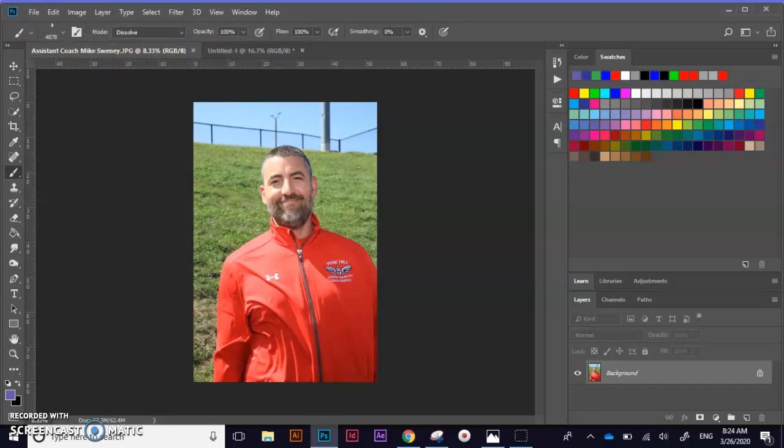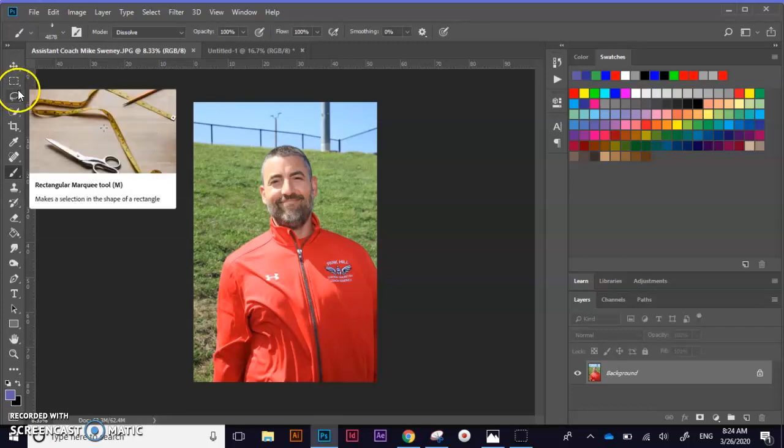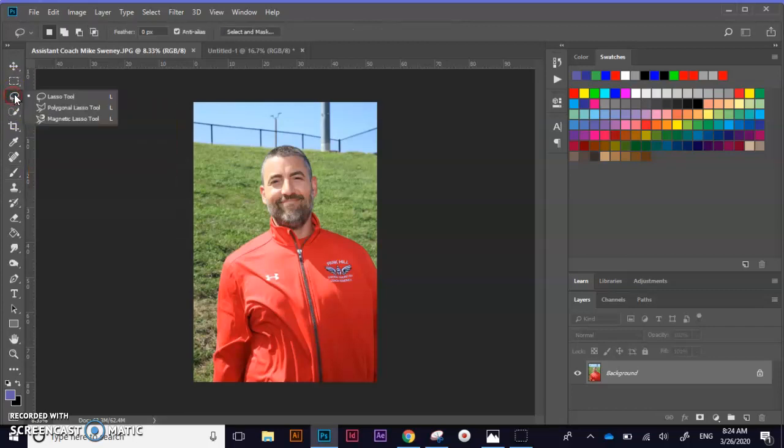All right. If you also think back to that pen and ink assignment, I showed you a couple of techniques for selecting parts of an image so that you could crop them out and put them into something else. So I'm going to do some of the same stuff. Now you've got your option of the lasso tool, the polygon lasso tool. You could certainly use any of those. If you wanted to, you could also use the marquee tool.